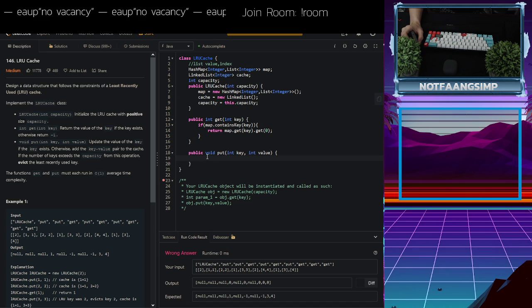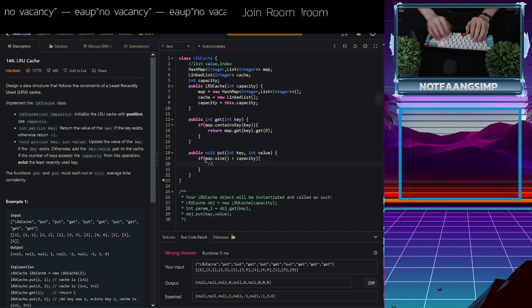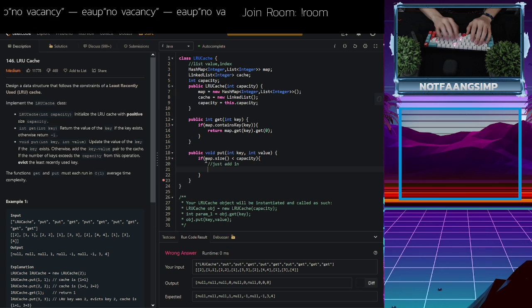Then put is the tricky one. So first of all, if map.size is less than capacity, we're good. We just want to add it in. We're going to do map.put, list integer temp equals new array list.